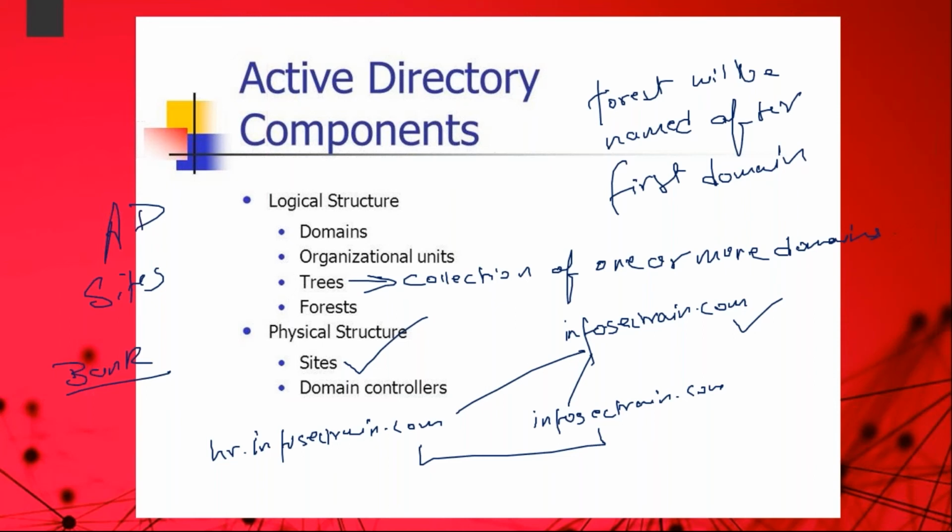The domain controllers should be in the same domain. And then we can create different domain controllers. So every branch of your organization will have a separate domain controller, and those domain controllers will be replicating information among themselves, and everyone will have the same information about the users, the accounts, and everything. So that's the thing.